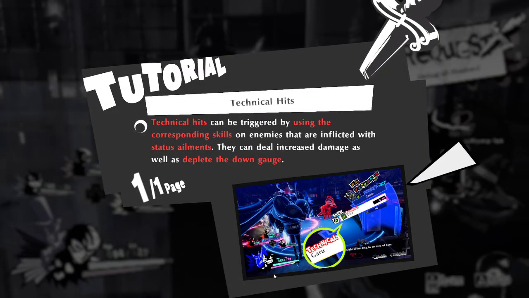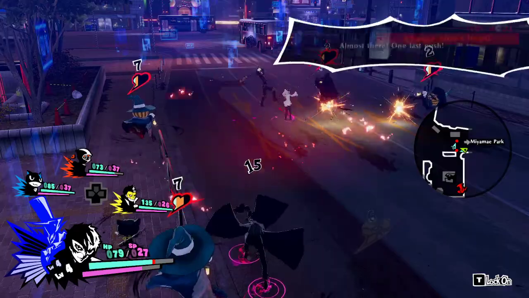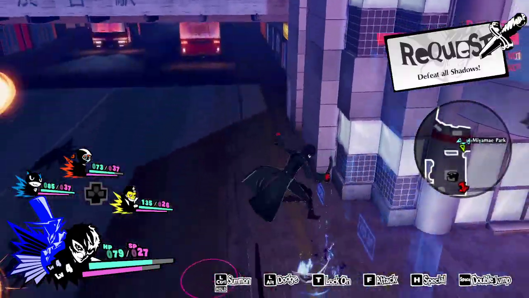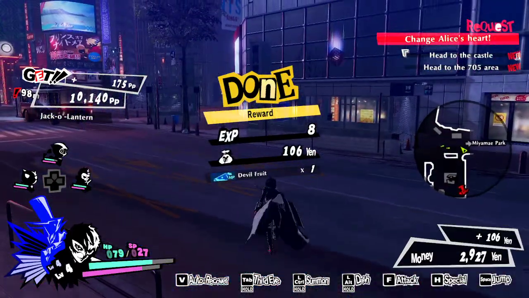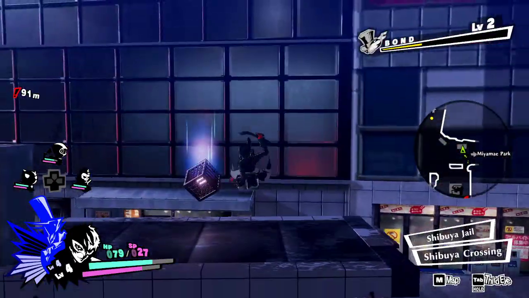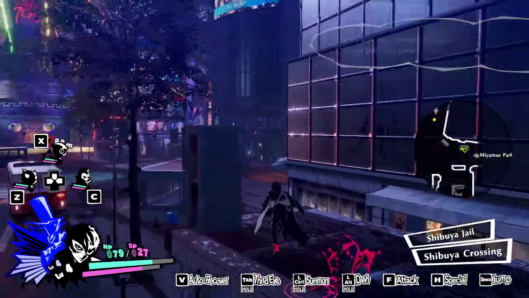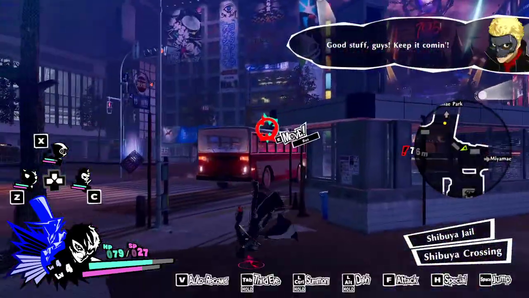Tentacles can be triggered by using the corresponding skills on enemies that are affected with sadness elements. They can deal increased damage as well as deplete the down gauge. Okay. Yeah, I'm well used to that already. Ooh. I got another jack-o'-lantern. This was over before it began. Good job, everyone.